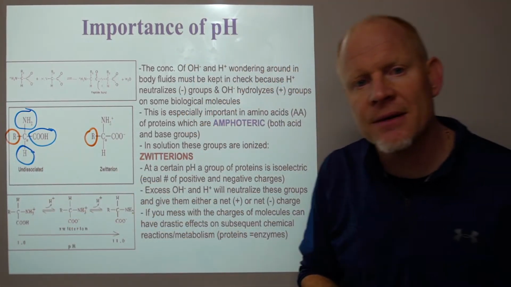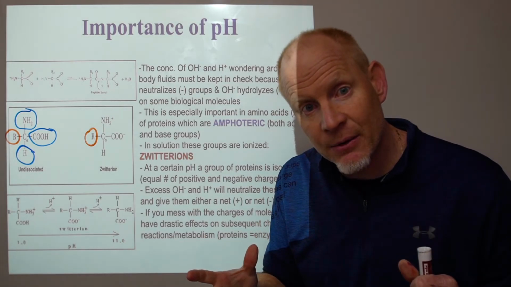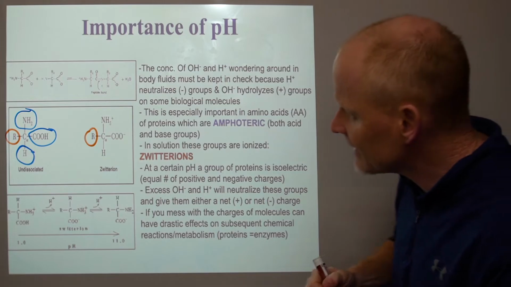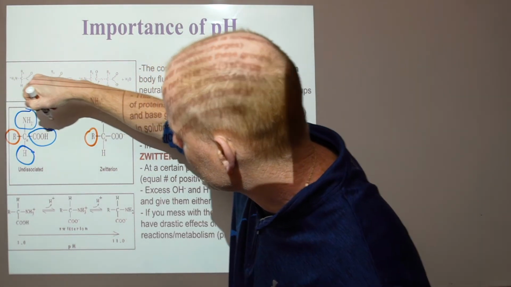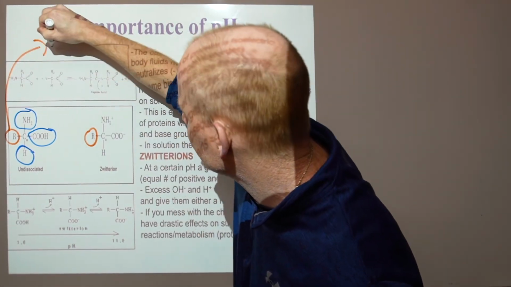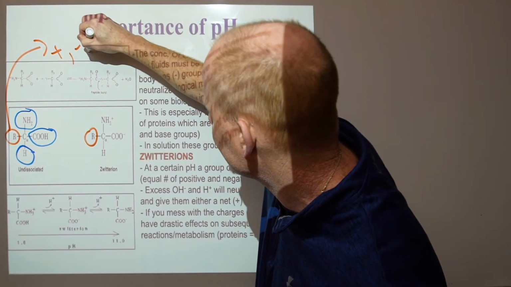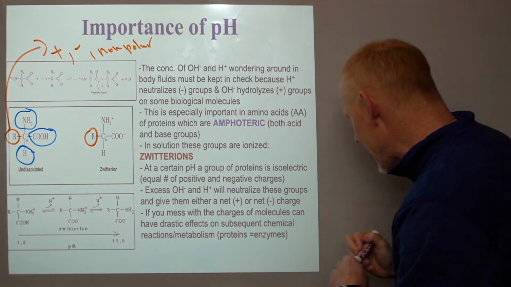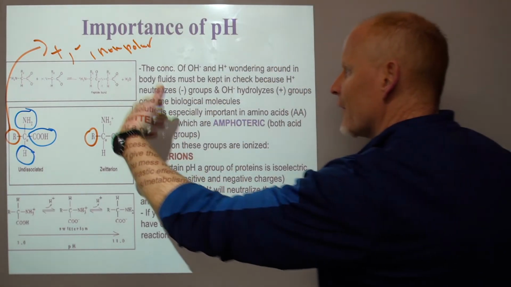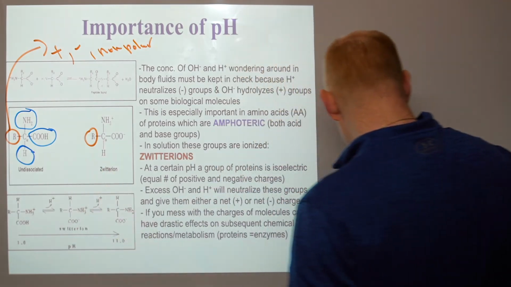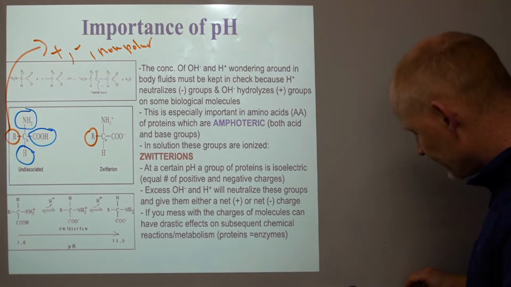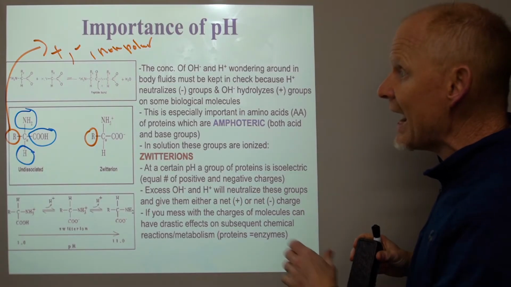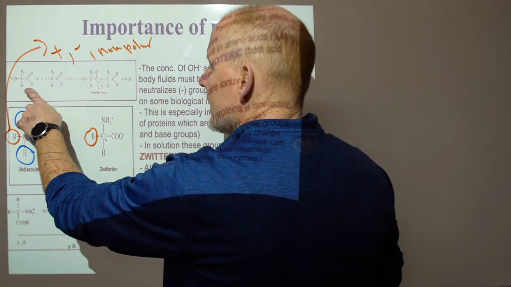So what does that mean? R groups can be different. If I say there are 26 amino acids, there are 26 R groups, right? That give you the 26 different types. Some of these R groups can be positive, they can be negative, or they can be nonpolar, right? And so what that means is if they're positive or negative, that's going to help dissolve these proteins in solution.